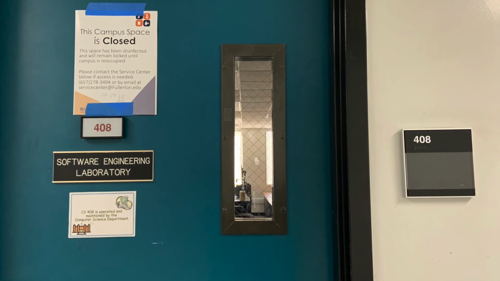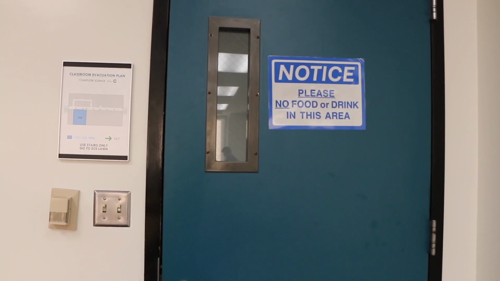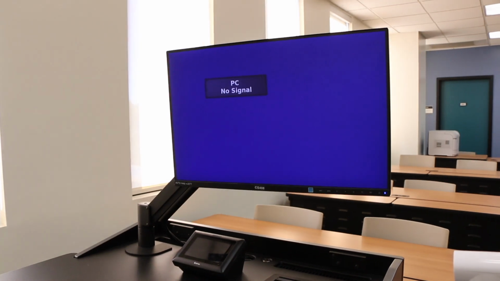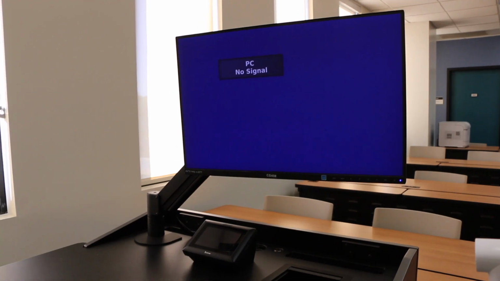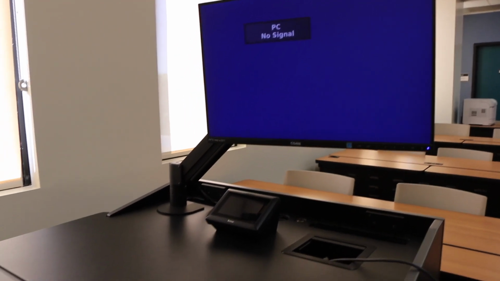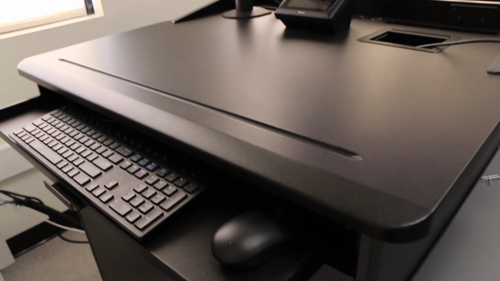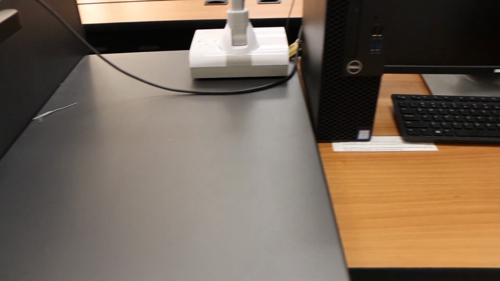So CS408 is mostly used for teaching programming. First and foremost, the room has a lectern for the instructor to use. This has a navigational touch panel, a Dell Optiplex 3050, an Apple TV, and has auxiliary cables that allow them to either use the machine on the lectern or plug in their own laptops so that they can use this for their class.